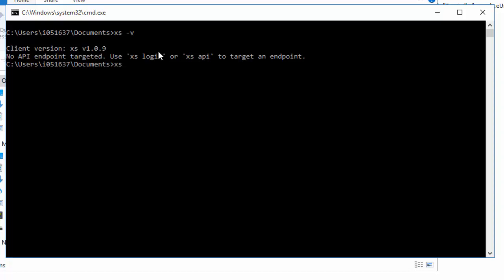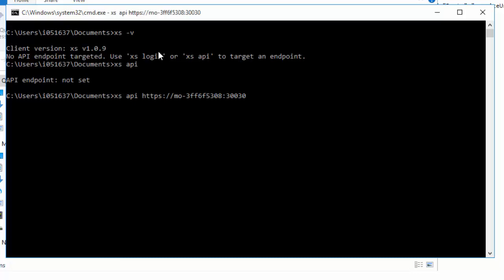What we're going to use is the XS API command. Now, if you just put it in, it will basically tell you that it doesn't have a setting. If you have run it before, it will tell you where you're connecting to. So what we're going to do is take that command, and we're going to put it in so that it will point to our server. So I'm going to put in HTTPS, and then the name of my server. And remember, its port number is 3, and then 00 in my case is the instance number. If you have a different instance number, you'll need to put it in there, and then 30 at the end.